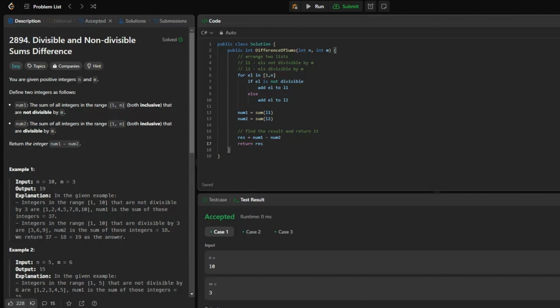Now, let's transform this pseudocode to C#. Notice that the elements in these two lists are actually numbers from 1 to n, so both lists will be lists of integers.